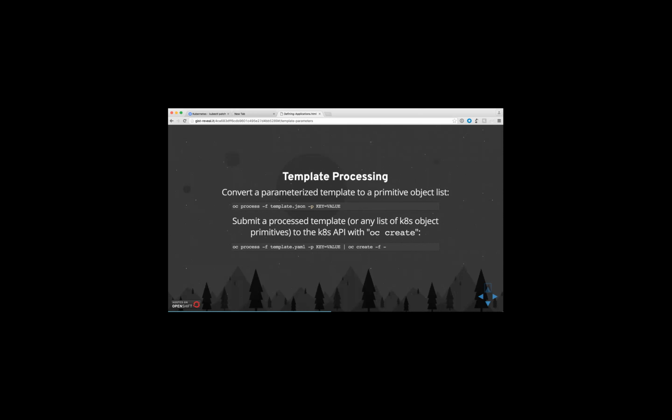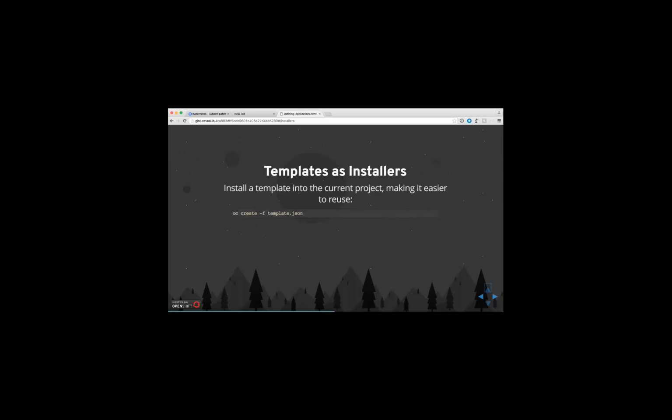You can also run oc process, pipe the result to oc create to instantiate those objects right away. Another thing you can do is run oc create on one of these template objects to install it into OpenShift. This makes the template available in our web console.